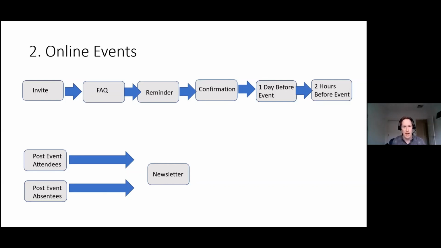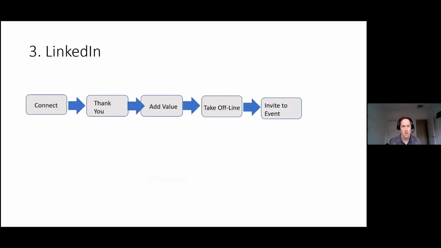Once they register, that's where things like Eventbrite can take over and do some of the confirmation and reminder emails and related emails for you. And then you might have post-event comms that say, thanks for attending, we'll see you at the next one, or you've missed out, but here's the recording. And again, you might choose to put them on your newsletter, or you might simply keep going with your events.